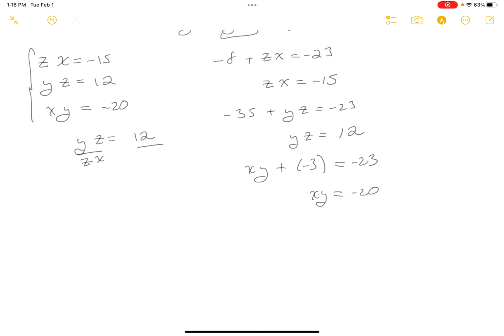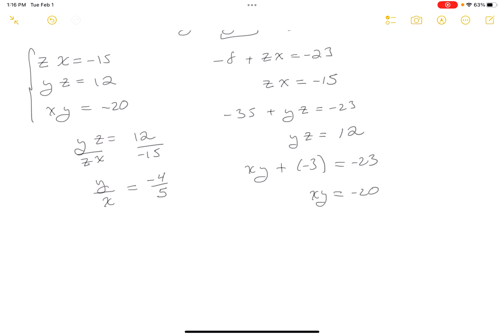And what's zx? It's minus 15. And what do you get there? Well, you get y over x. Right, y over x. I'm going to reduce that number now. Granted, this could be another relationship. At some point, you have to say what's y, what's x, what's z. But this is going to be what, 3, right? We'll divide by 3. So this would be minus 4 fifths.